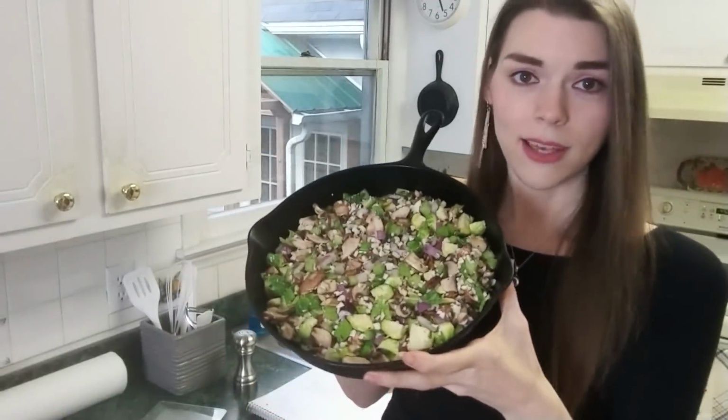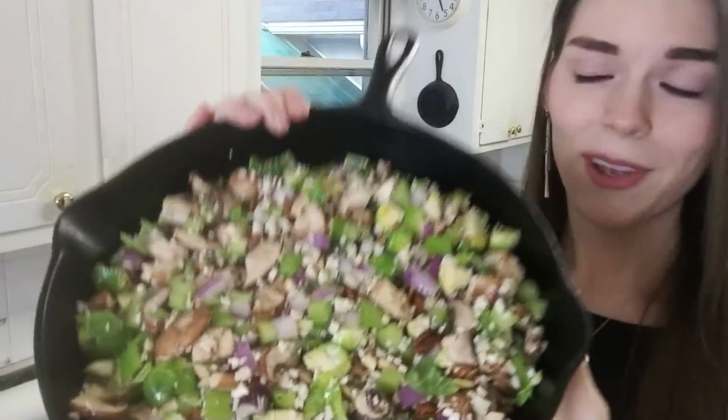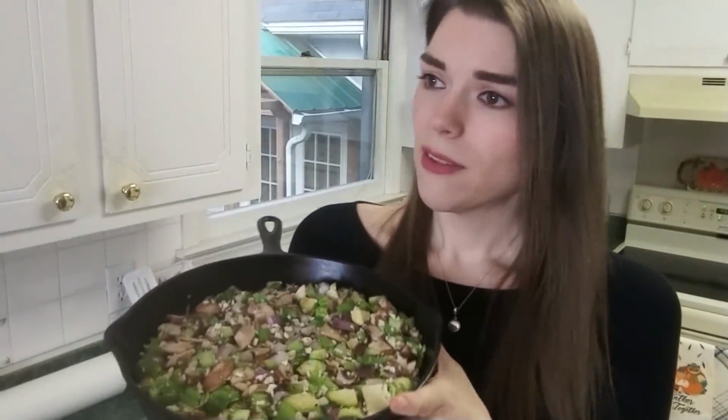Okay, now you can't see because it's getting a little dark. Thank you, daylight savings time. But it is very colorful. It looks very festive. It smells amazing. It smells like all the aromas from the onion to the thyme and the sage. It's really good. So let's go ahead and put this thing in the oven.